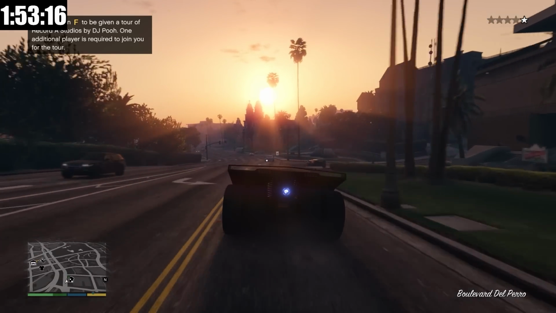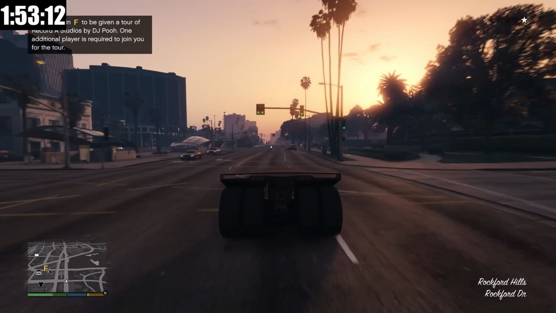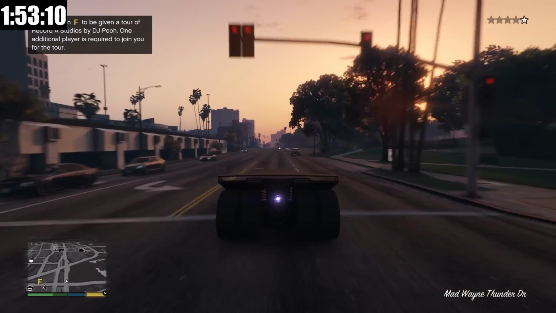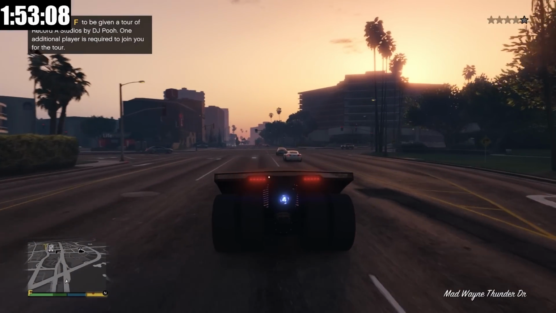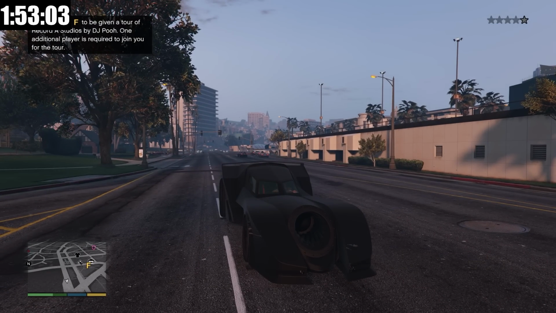Now, the Vigilante would be great for something like the Cluckin' Farm raid, which you need an armored vehicle for, some of the setup missions, and it would help you get around the map a lot faster, but there are some other better applications for it once you have the missiles attached to it. So let's head over to the MOC and do that now.